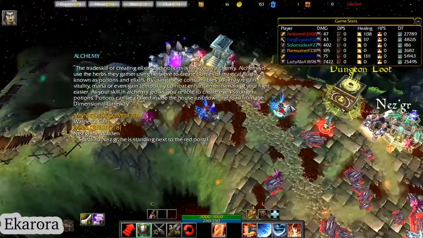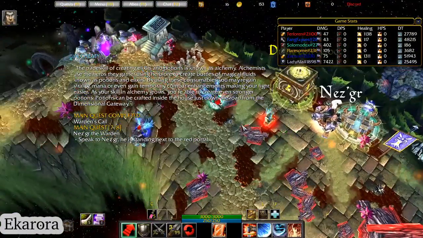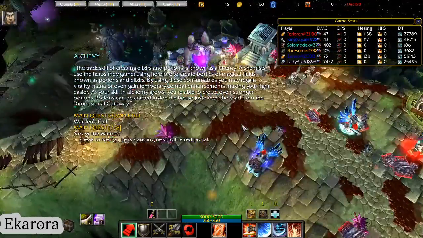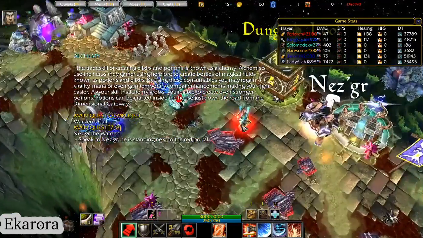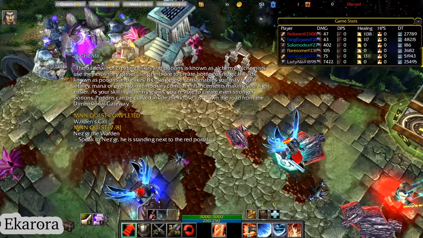Let me know if you cannot find an NPC that you're supposed to find. Also, if you don't remember what you were supposed to do, you could also check the main quest log on the left top side, hotkey F9.